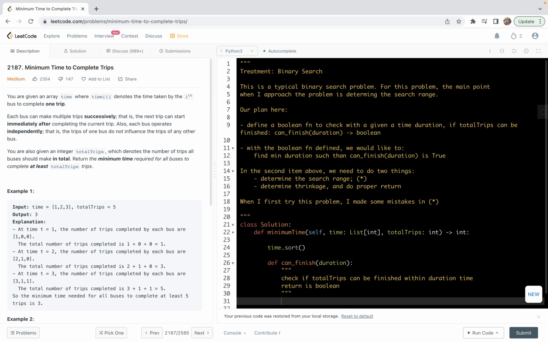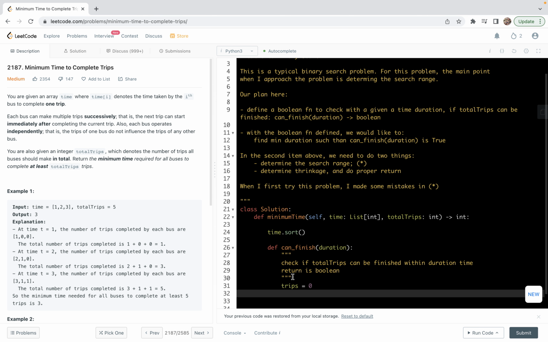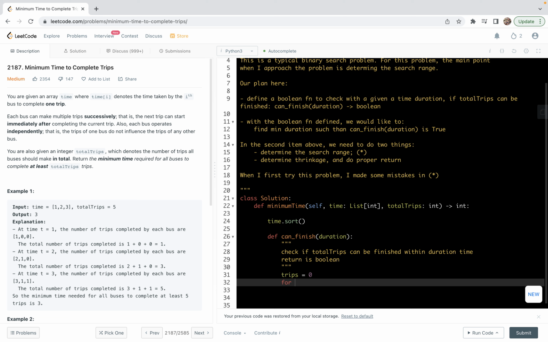So in other words, the return is Boolean. With that said, let's write the function. Basically, given this duration, I'm going to check how many trips we can finish. If the trips finished is no less than totalTrips, we are going to return true. Otherwise, we return false. So the trips is going to be initialized as 0. Then we are going to iterate for t in time.